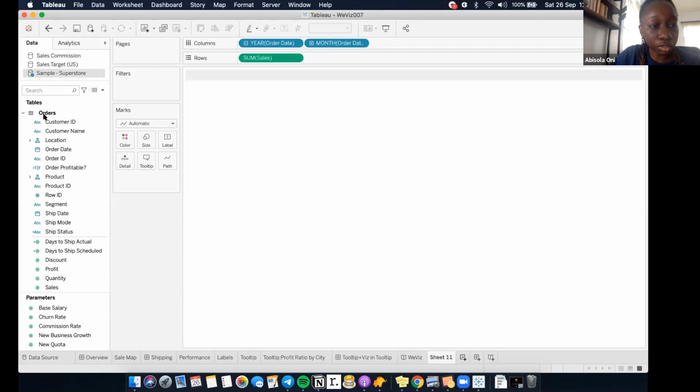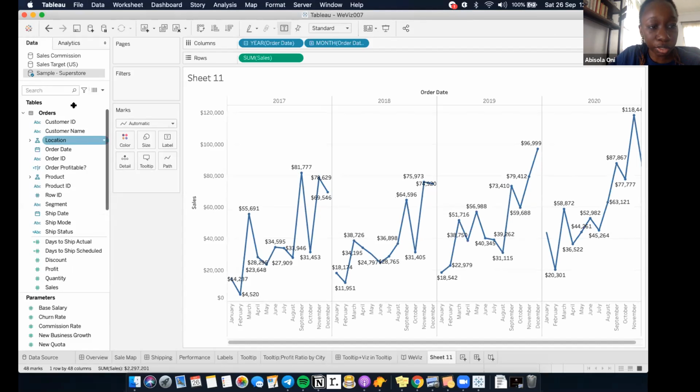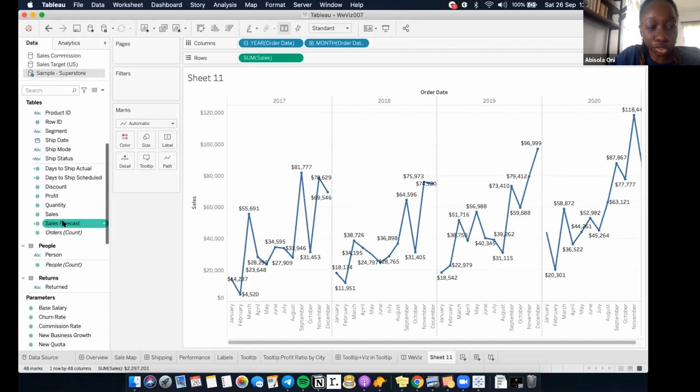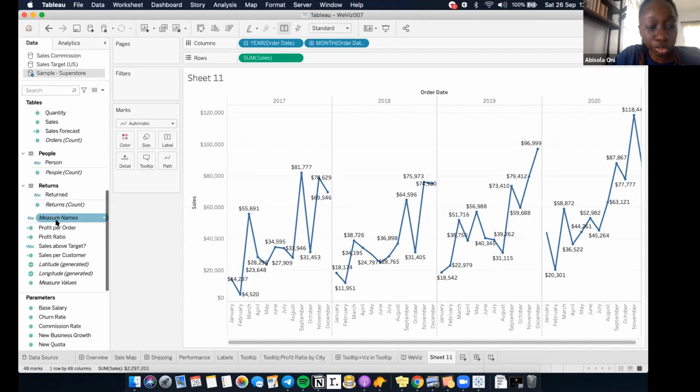You can see there are tables for orders, customer ID, customer name, shipping dates, segments, days to ship. There's a table for returns. You can see profit per order, profit ratio, and all of that information.